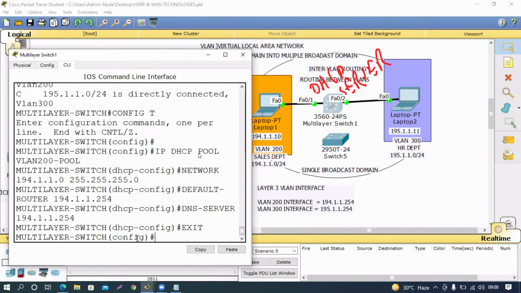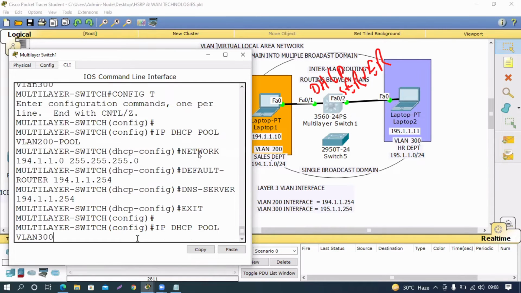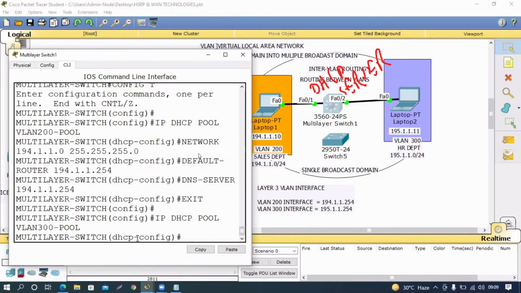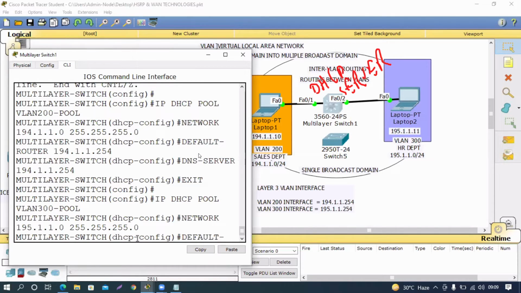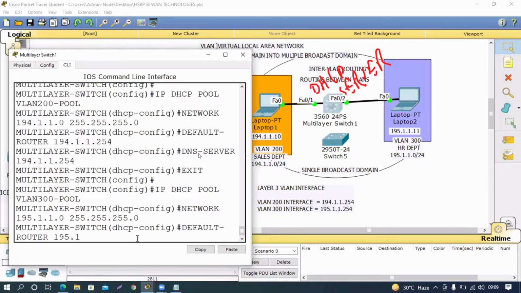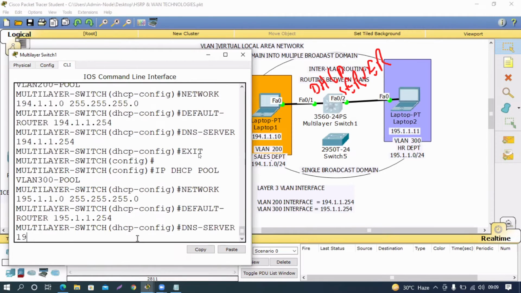Then ip dhcp pool, we are creating a VLAN 300 pool for VLAN 300 clients. Then define the network from which you want to give IP addresses to your VLAN 300 clients. This is /24, the default gateway address is 195.154, and the DNS server is 195.100.54.